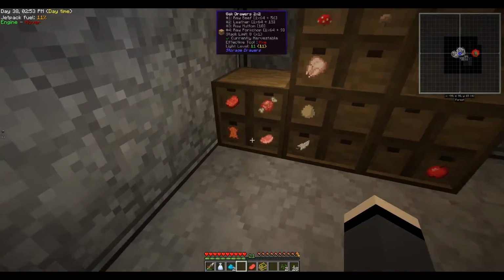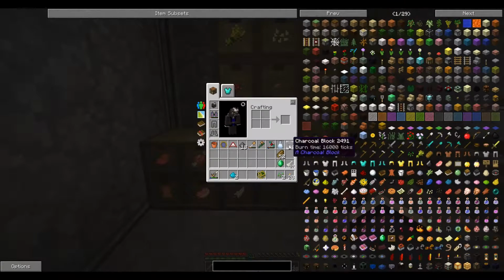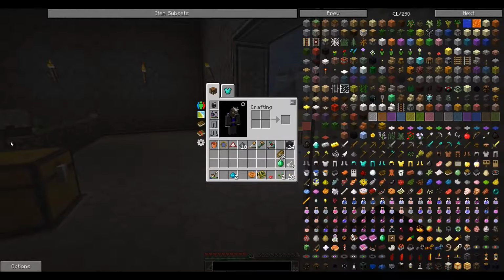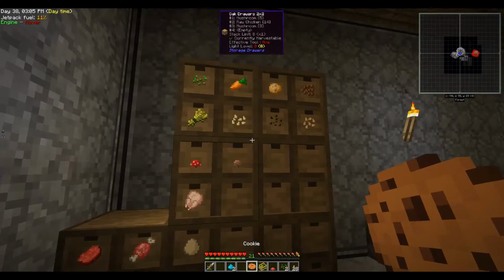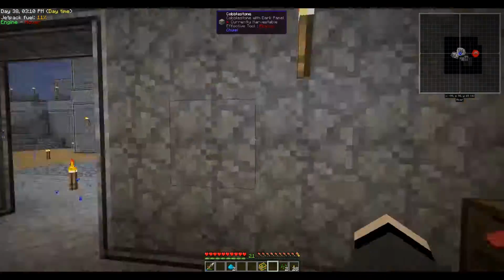So, I'll come drop this stuff off in here. Oh, we got a loot bag. Sure, let's open it. Got a mushroom and a cookie. Put the cookie there, and the mushroom goes there.